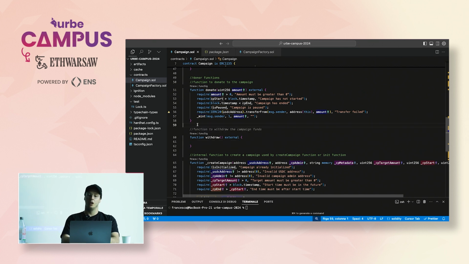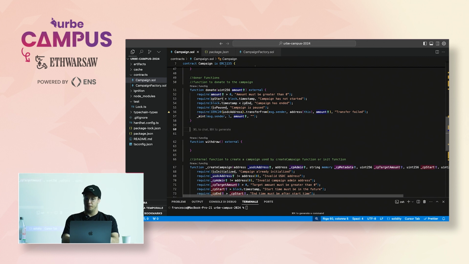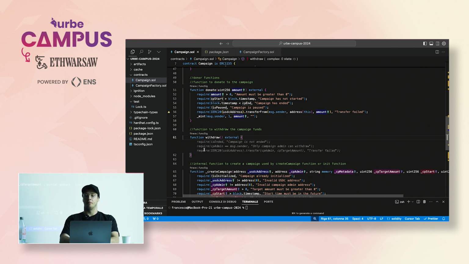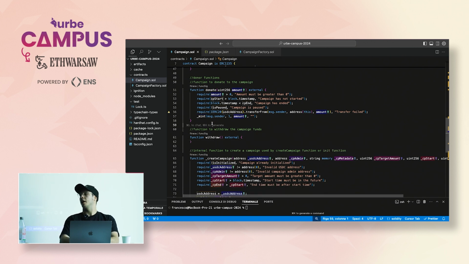The withdraw function is used by a donor to withdraw the USDC that they donated, okay? So, for example, they donated to a campaign, but then, I don't know, something happens, so we have news that the admin of a campaign is a scammer, what else? Or maybe you changed your idea, you don't want to donate anymore, so you want your money back. So we need a withdraw function.